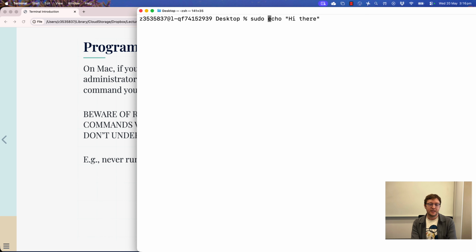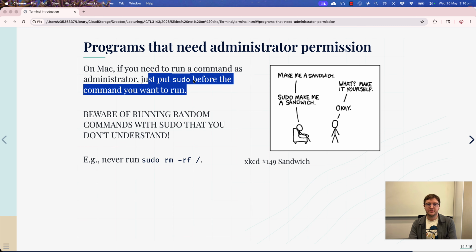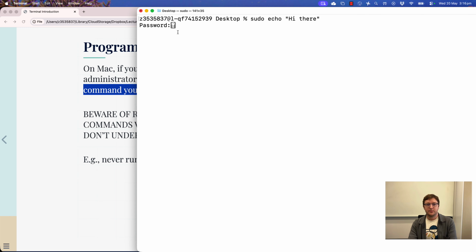That's all. Now, the only thing here that might be a bit surprising the first time you try it is if you run this, you don't start getting the output straight away. The terminal will need to check that you really are an administrator, and you'll have to type in your password here. This is a little bit strange, because if I start typing here, you won't see the text arrive.